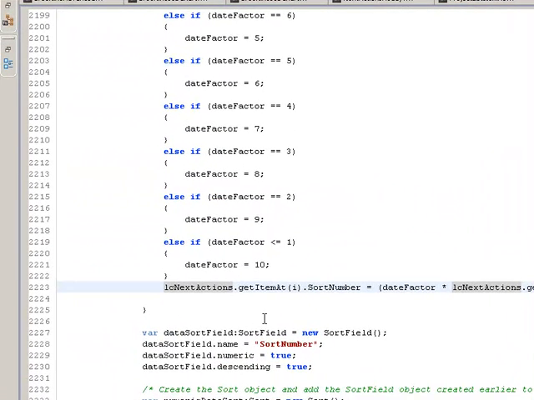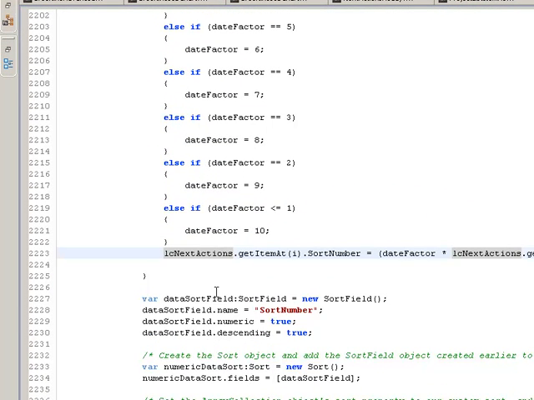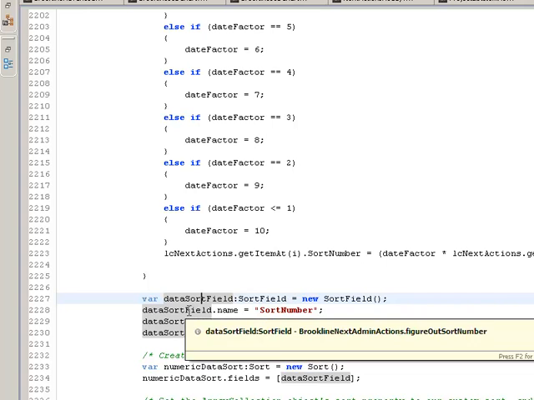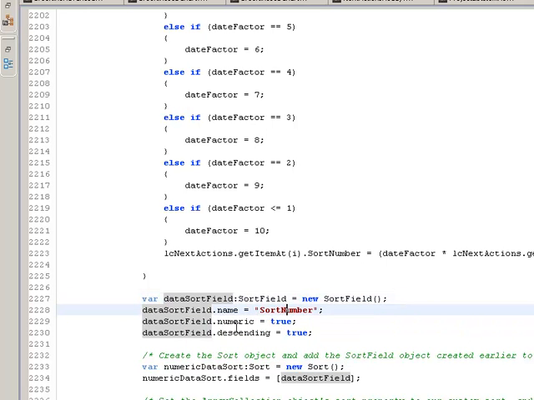This is how you do a sort on an array collection or list collection in Flex. We create a variable that we're going to call data sort field, and it's of the type sort field. This is actually an object with a bunch of different variables inside of it. So we're going to set our data sort field dot name to sort number, and our data sort field dot numeric equals true.